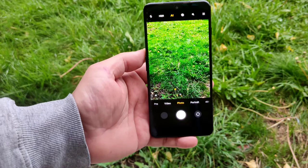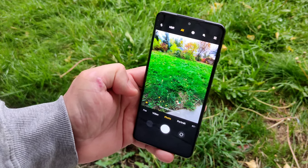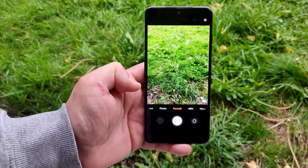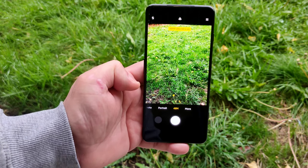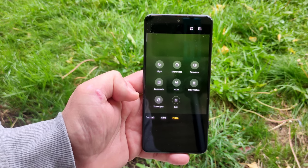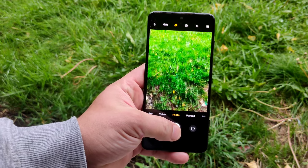Then we're gonna go to photo. For photo, same thing, that square thing, guys. Look at that. That's the wide angle. You got your HDR, your filters, ultra, 48MP. And for more, we got your night mode, short video, panorama, documents, vlog, slow motion, time lapse, and that's for that. Let's go back to photo, see if there's any delays.